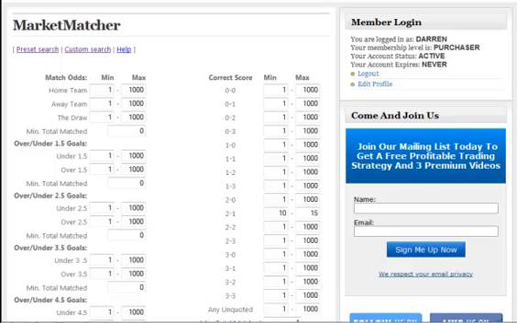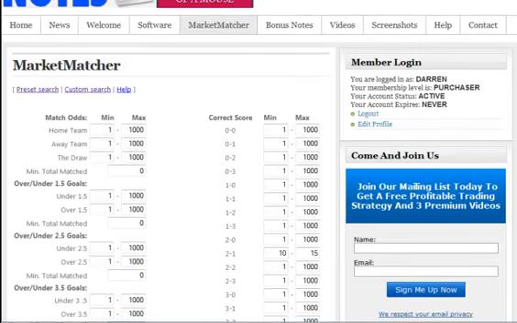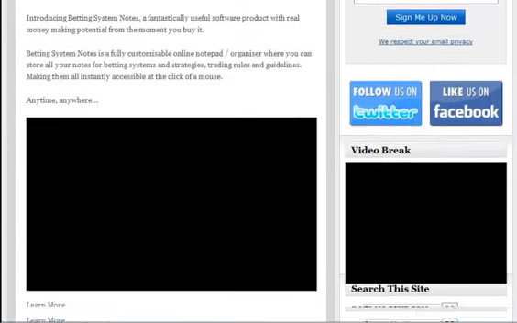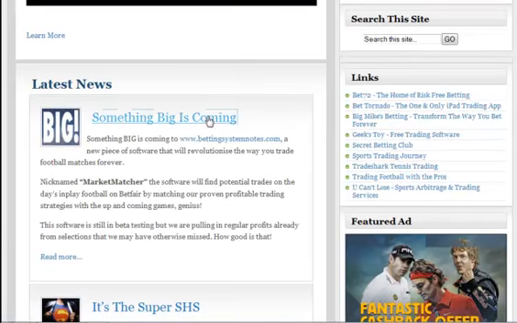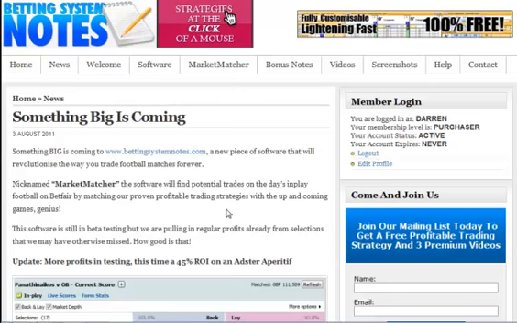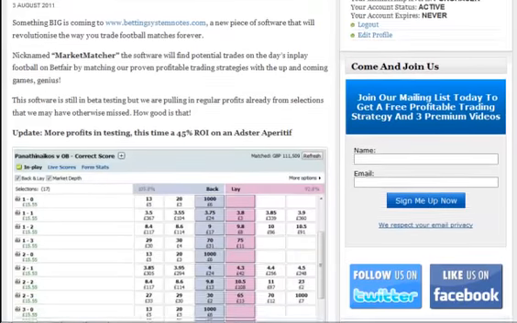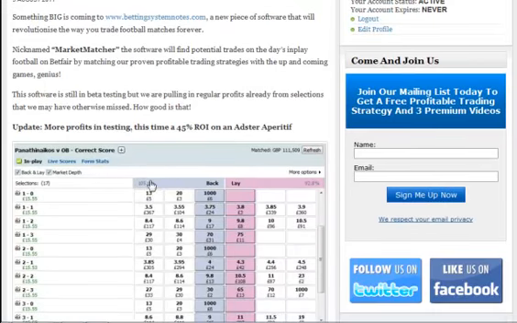But it's an excellent opportunity just to have a play around with it, have a look at it. We've already found some games which we probably wouldn't otherwise have found, and if you look on the home page of the site, you'll see that we've already made some profits just in testing it, from games that perhaps we wouldn't have ordinarily picked up. So again, that's a good sign. You'll see some other games that perhaps would have passed us by.